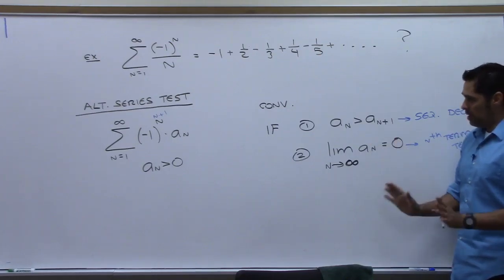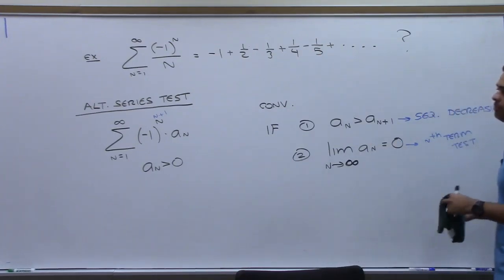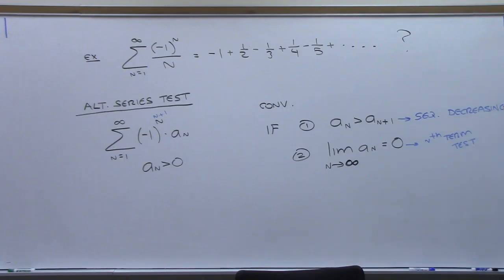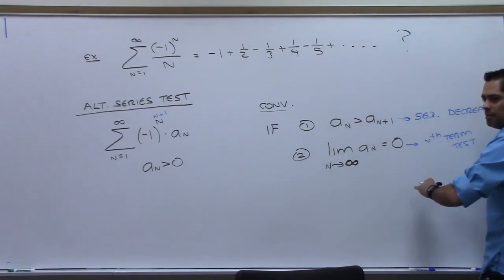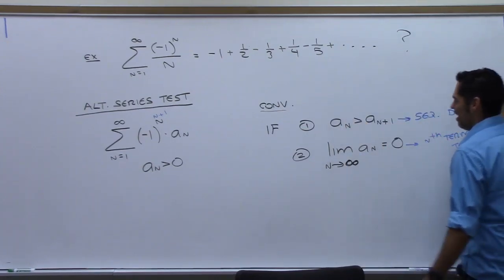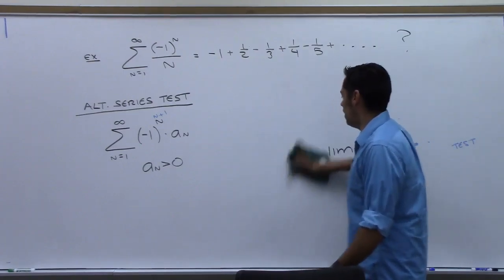So it's like the interval test, you have to meet those qualifications? Yes. In this case, we have to meet the qualifications, and if we do, we're done. This works. But it's only testing for convergence. If these fail, that doesn't mean divergence. Or else it would say if and only if.